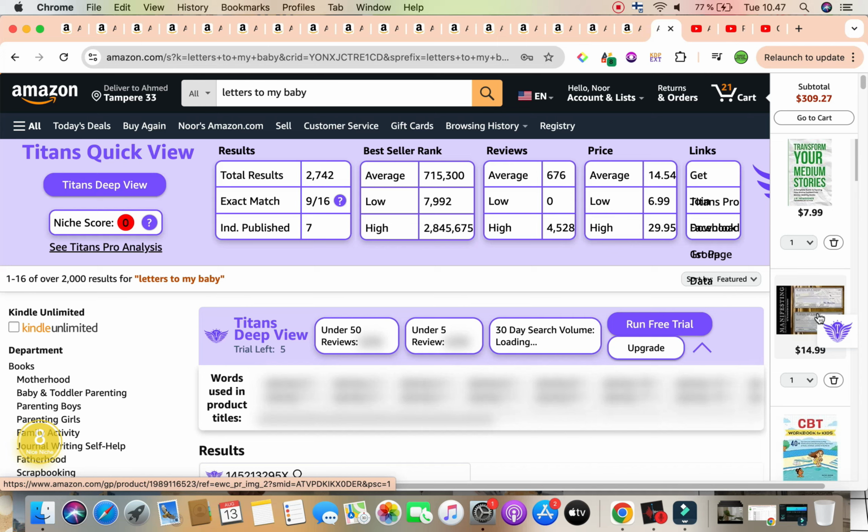Now, we also have a really strong keyword niche score by Amazon Scout Pro of number 8 right over here, categorizing this wonderful keyword as a nice niche. Now, usually number 9 is the highest, so we're pretty happy with number 8 over here. So everything's all good except for the bestseller rank being on the higher end, which is why I suggest utilizing this keyword for the 7 keyword slots or for the subtitle.